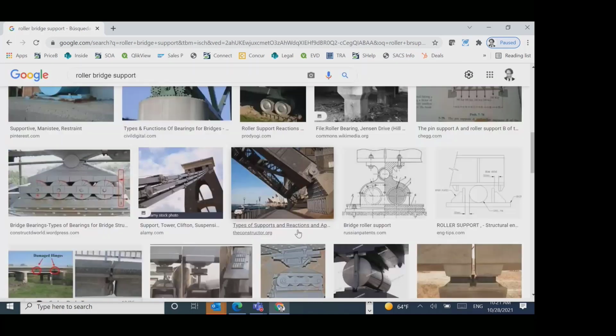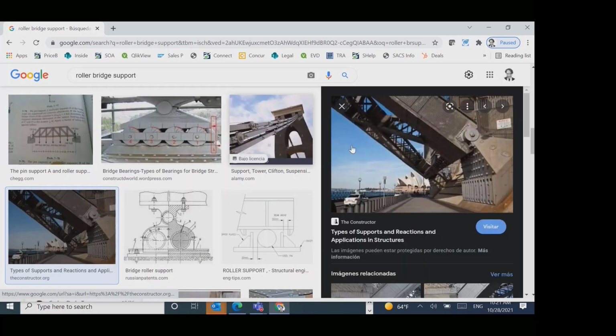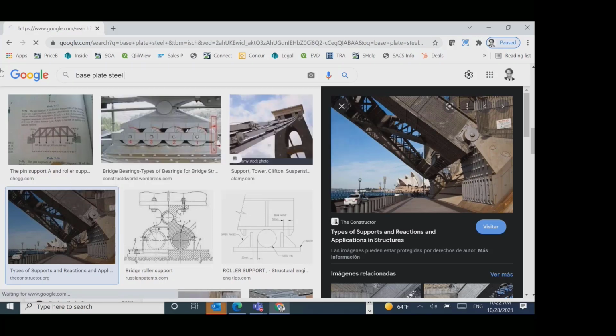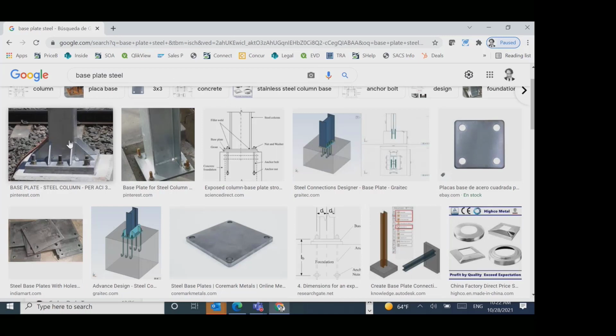But the important thing is, depending on the support, we have a base plate or bridge support for a steel structure. This support is not completely rigid. We are allowing a little, a kind of representation of the moment.